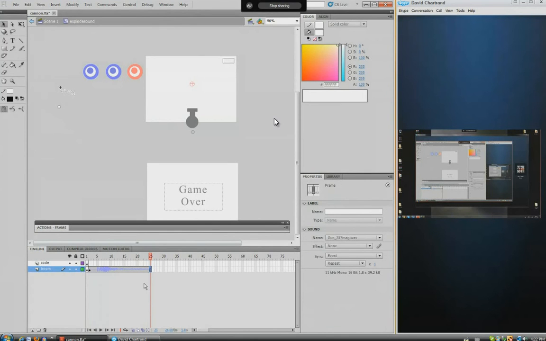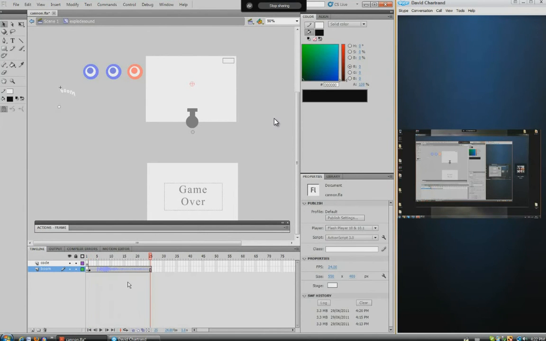Okay, and now if you click on your frame 2 in the property window, you have the sound, and it is synced with event. You can change it to stream. So if you do that, when you move the red cursor, you will hear the sound. Do you hear it? Yeah. Okay, so now when the timeline moves, it plays a bit of sound at every frame. So now if you say stop, it will stop the sound.